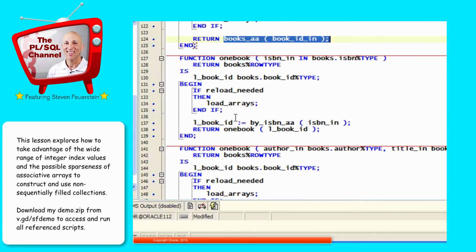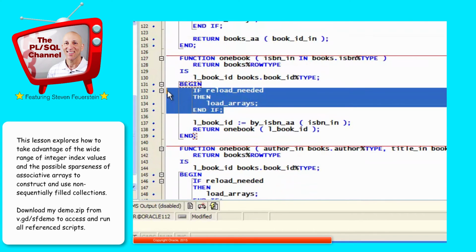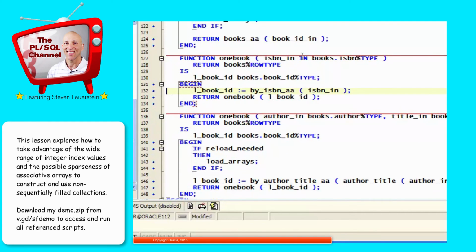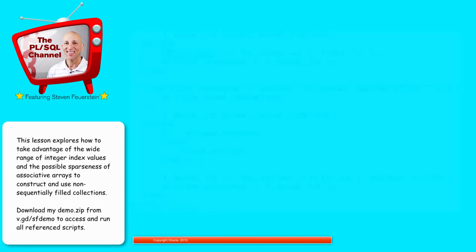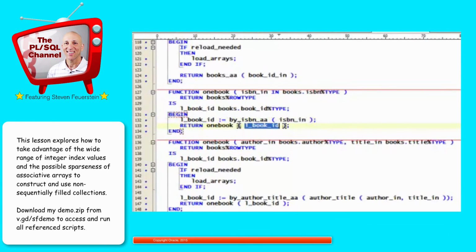In this case, and we'll skip this reload stuff, you can take a look at all the additional nuances of this package when you'd like. I pass in the ISBN. I want to go to and return the entire book record, but the ISBN list doesn't have the entire record. It has the book ID. So first I get the book ID by going to that location in my by ISBN collection, return the primary key. Then I use the primary key to look up the full record. And of course I could just take this and put it right here. So look up the index value, use the index value to look up the primary key, use the primary key to return the full record.